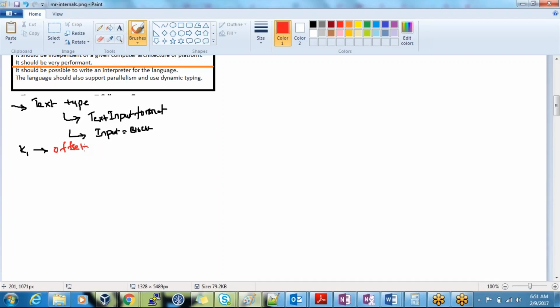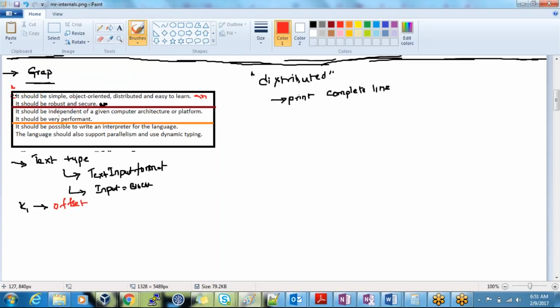If it is a text input format, your key will be offset. This is your key, the offset. It will start with 0 and so on. It may be 65, it may be 120. This is what I explained yesterday. So offset, what is the data type? Long writable. I have explained why it is long writable also.